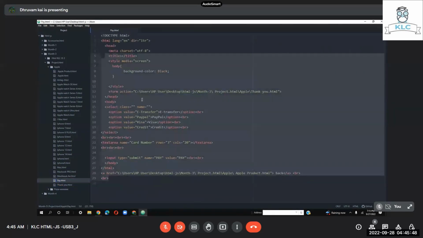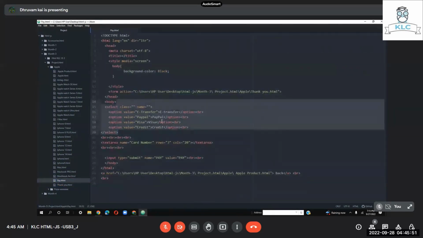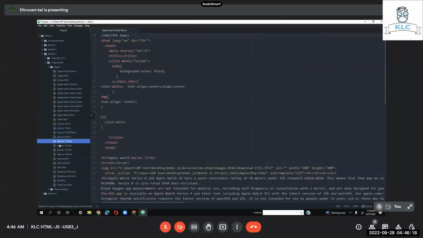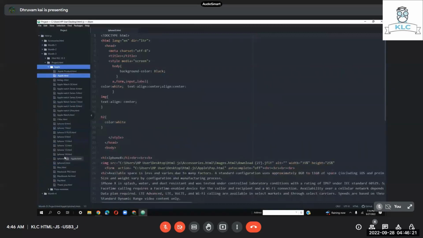For all the things that you might want to select, I use options for this. And this is my text tab where you can write your card number and things that you might need. It's like a free box where you can write anything. And lastly, my thank you page after you press pay, and then it would take me here. It's just the same process for everything. And that's the end of my presentation.